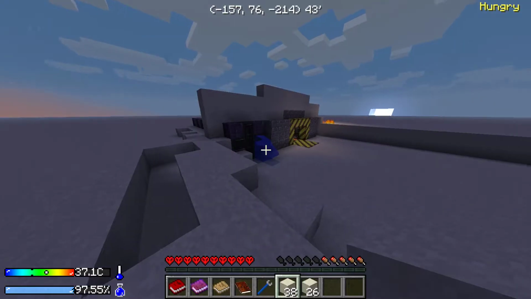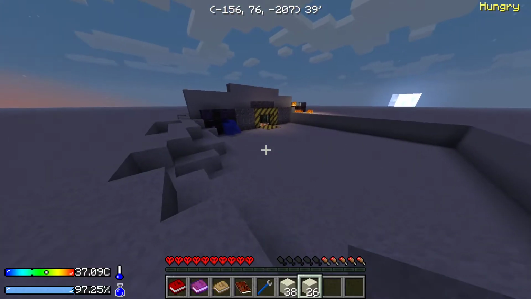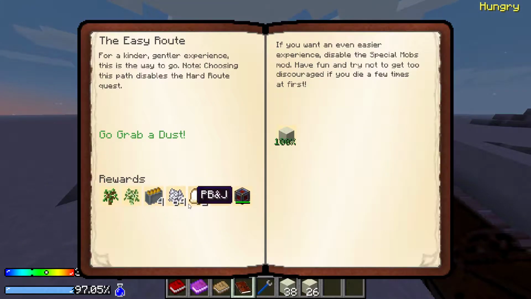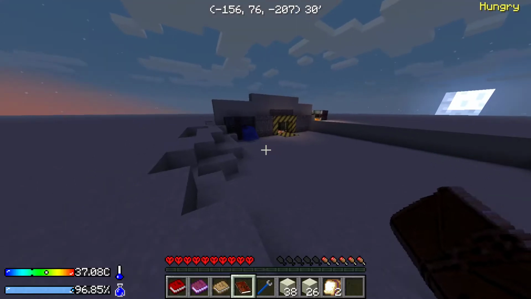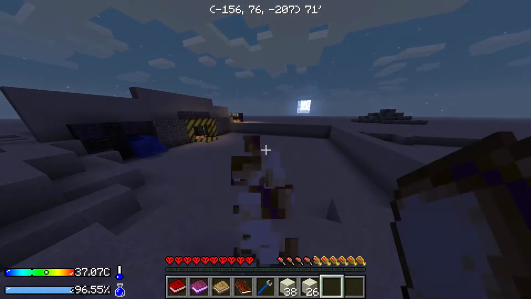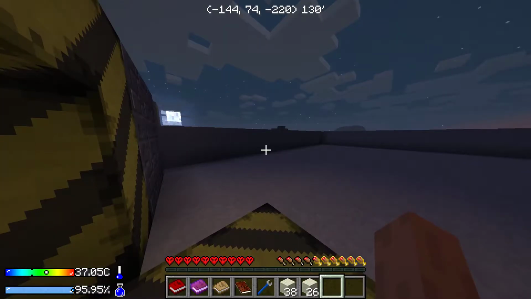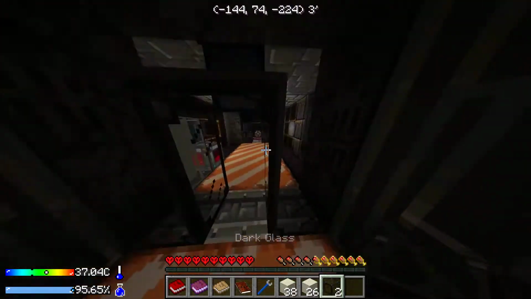Alright, now that we've built our wall up all around, it's starting to get late, and I'm starting to get hungry. Luckily, in our quest, it gave us PB and J's, so we can eat those, but in the future, we're going to have to figure out another way to get food. And now that it's getting dark, I want to stay inside so that mobs can't get to me.